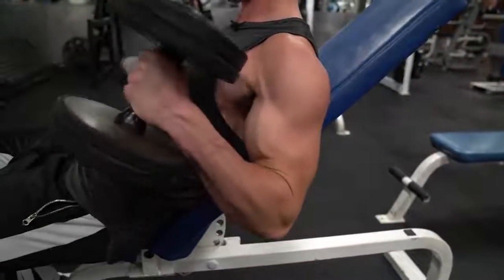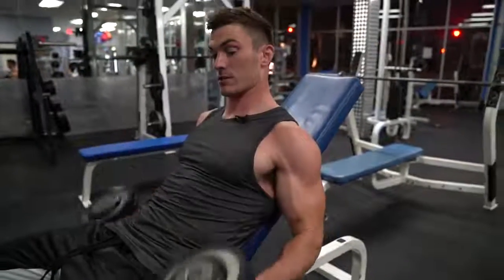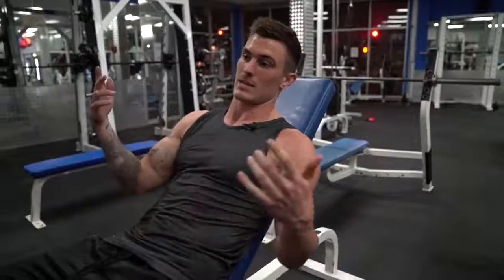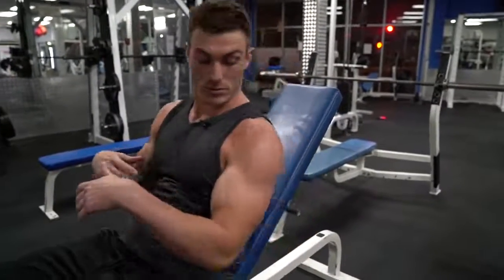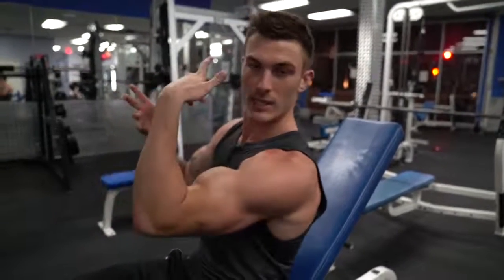But just make sure you're keeping that elbow back, because by keeping that elbow back behind your body, you are going to be smashing, can you guess? The outer head of your bicep, which is the head that I struggle with the most to develop, and it makes it look big from the side and also helps to build a big peak, which I like. So a great bicep exercise, just make sure you're keeping that elbow back throughout the entire movement. So that's exercise number 4.